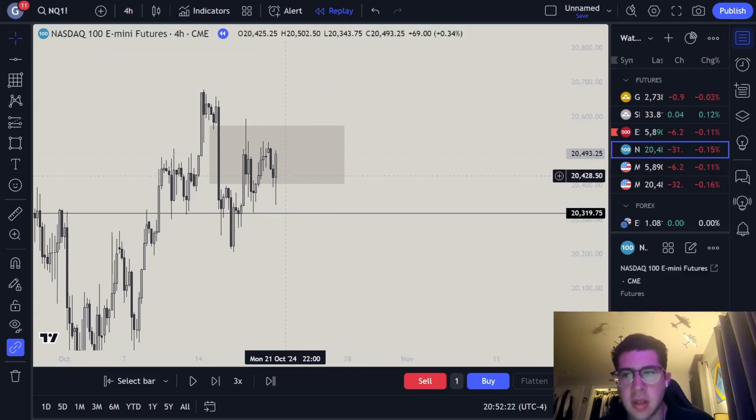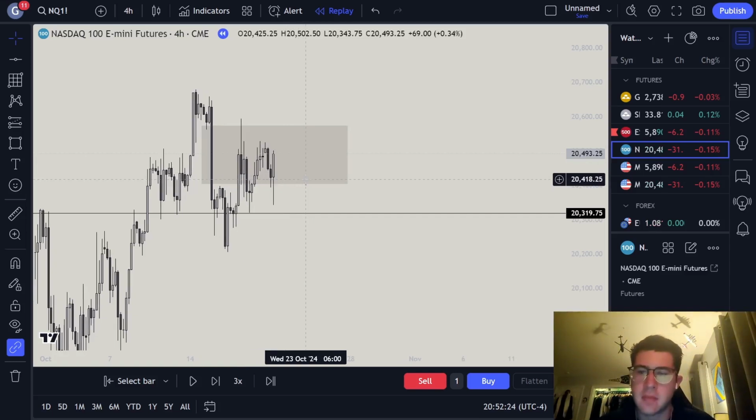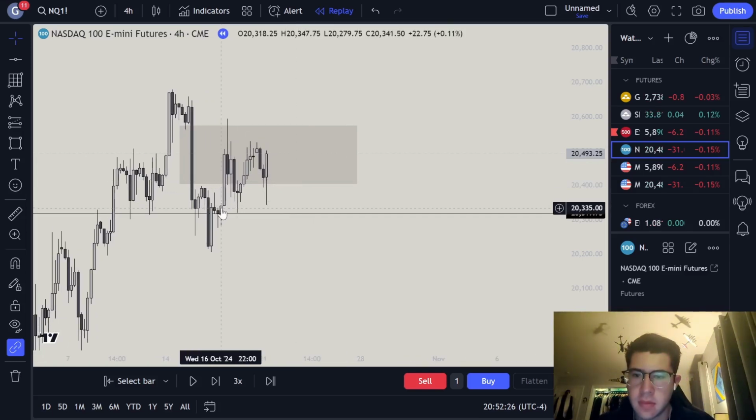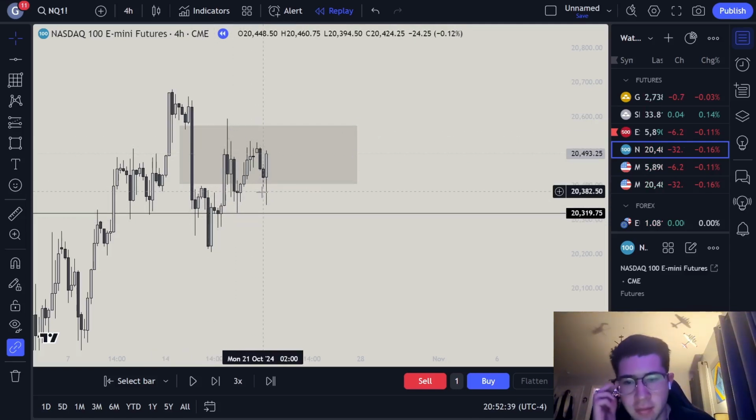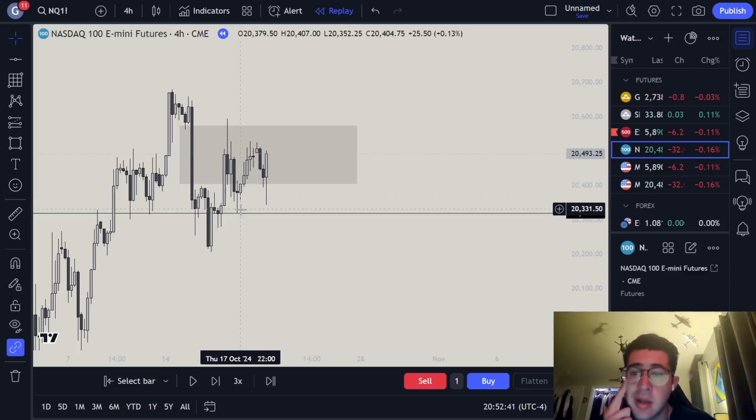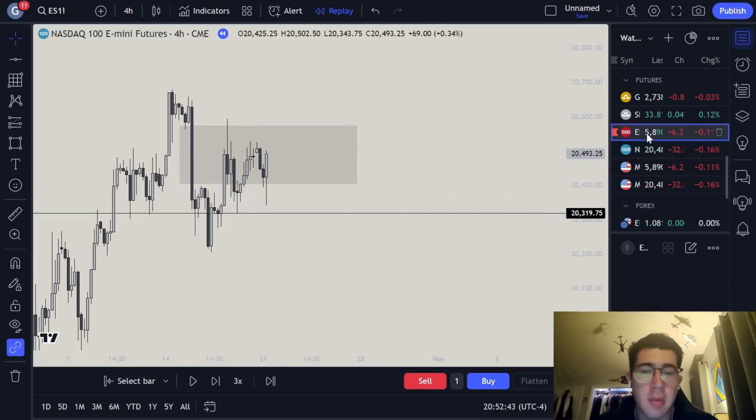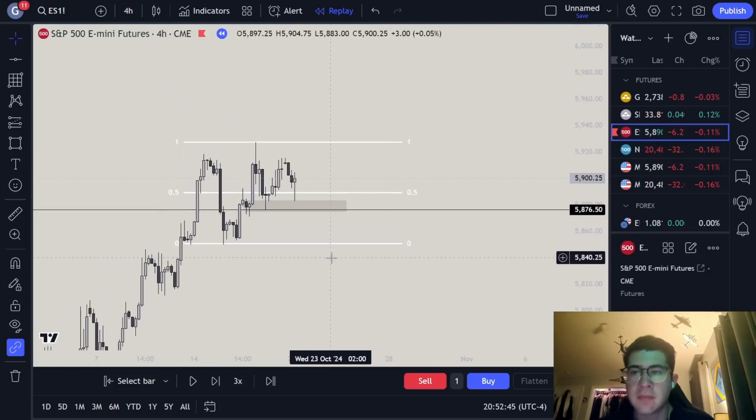I need more on NQ, to be honest with you. I know I traded Friday, but that was because price already filled this, came back down into this demand zone. Right here, we don't have much other than taking out this liquidity. But let's just go off of ES for now.